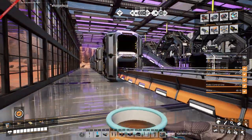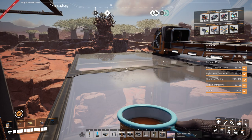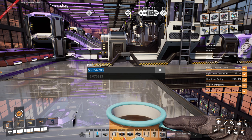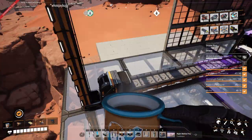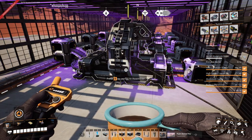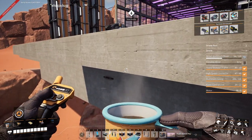copper sheets. That's going to be a different play because the copper sheets are not nearly as required, right? It's 4 times the quick wire to copper sheets in the ratio. So we could probably get away with one. Well, we could do the math, right? It's 25 times 4 times 6? Yeah, one belt is enough on the copper sheet side. All right. Now we need to just get... Uh-oh. One of these went a little too far.